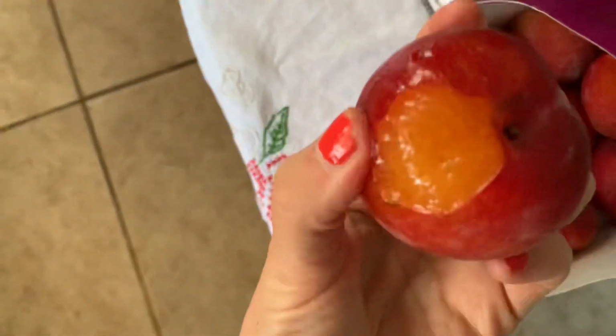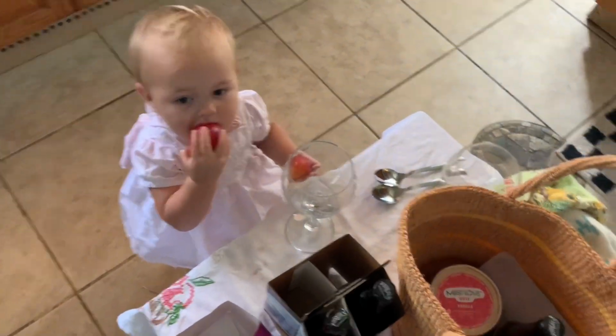Perfectly juicy. Let's take a little bite, just testing out the apriums. It drops them. Hey, yummy.